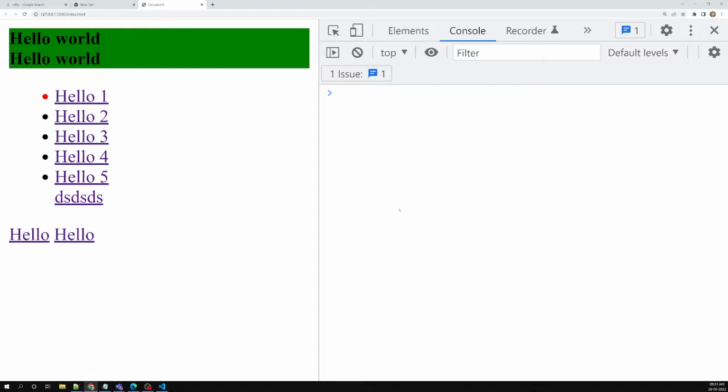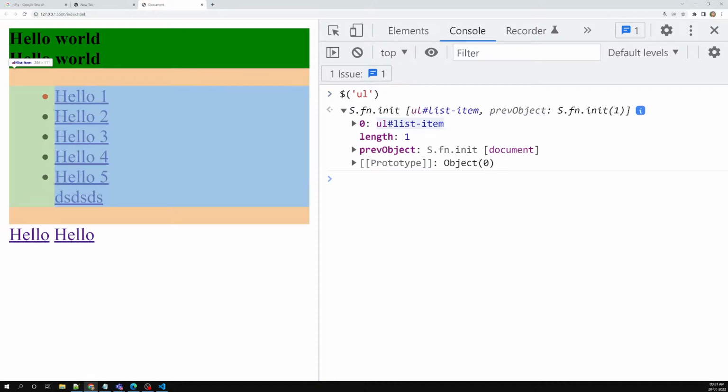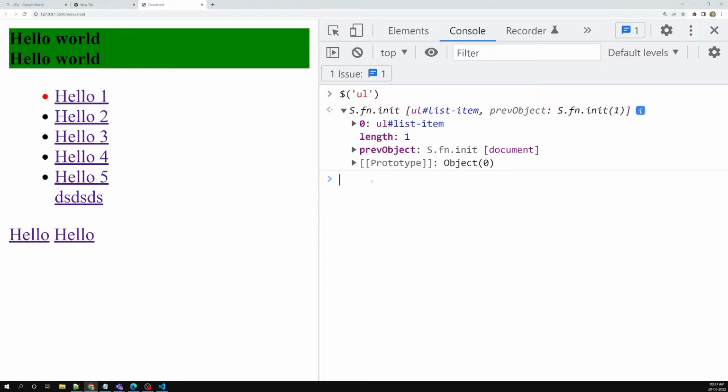Another thing is, in the JavaScript method I have already shown you how to traverse upwards also. In CSS we can only traverse downwards. In JavaScript I have already shown you the parent, how we can capture the parent and all those things. Here in jQuery we also have traversing. For example, I am having a UL element and I want to capture the parent for this UL. You can just add parent, and it will give you the immediate parent for this one.